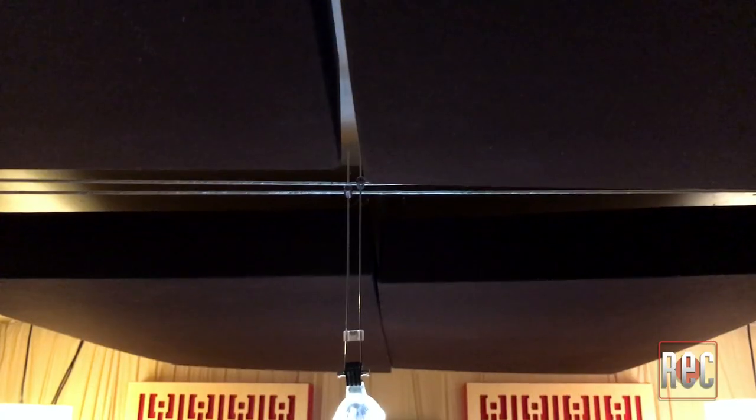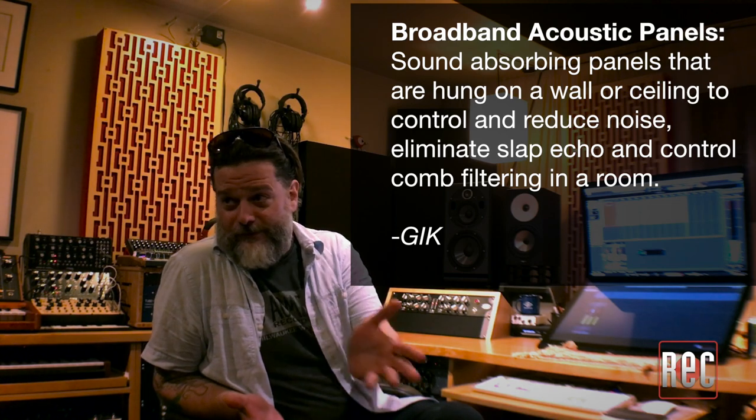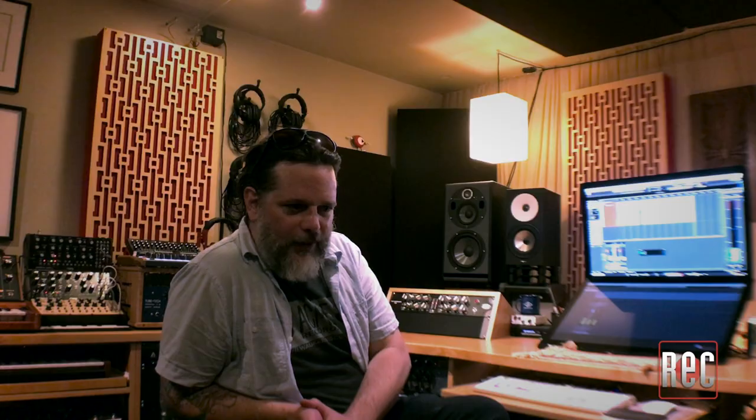The first thing I started with — and I used them for clouds on my ceiling as well as at my first and secondary reflection points — were the 242 panels, which are broadband absorbers. The 242 panel is two inches of fiber over a one-and-a-half-inch air gap. All base traps of this type really are broadband absorbers — it's just a difference in how thick the fiber is. The thicker the fiber, the deeper the reflection that panel is going to mitigate. It's very common to use 242s on the side panels and also overhead whenever possible. You want to go as thick as you can with every treatment to get rid of as much of the frequency content of that reflection as you can.